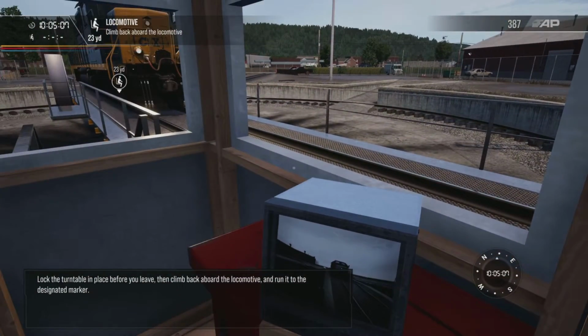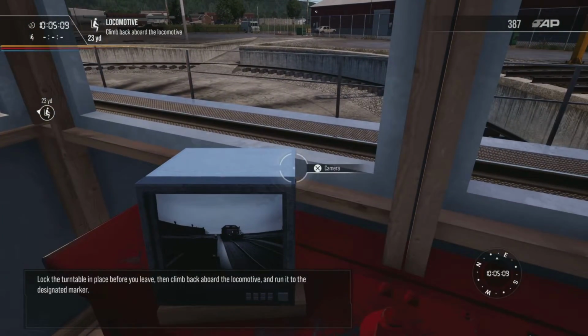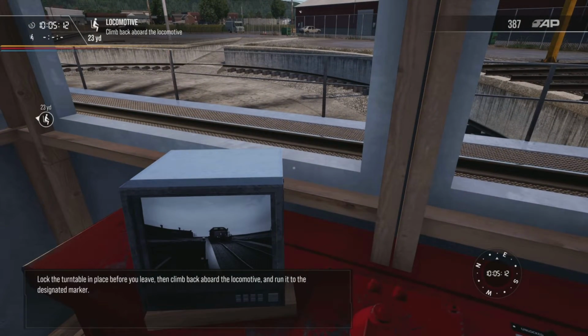Lock the turntable in place before you leave, then climb back aboard the locomotive and run it to the designated marker.